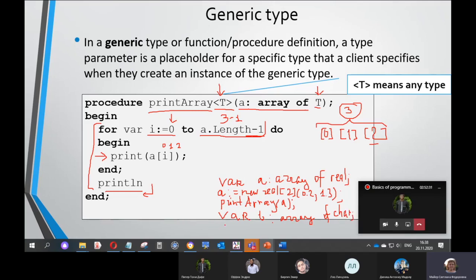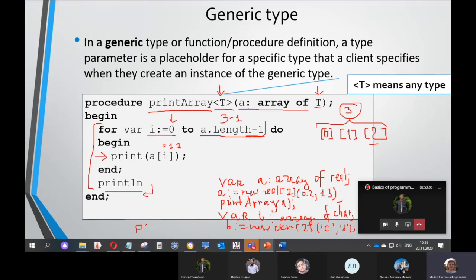And B is a new char array of 2 elements, for example, the letter C and the letter D. So it's characters, yes. And we can call print array again.